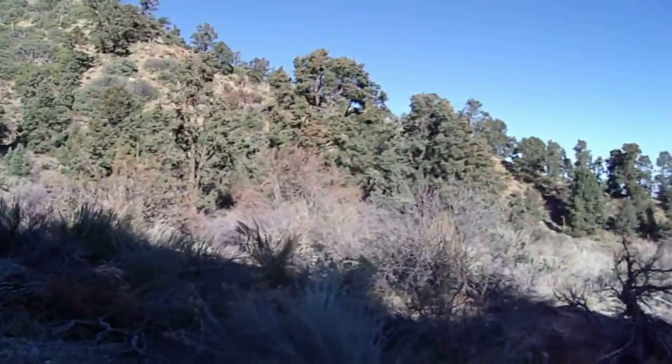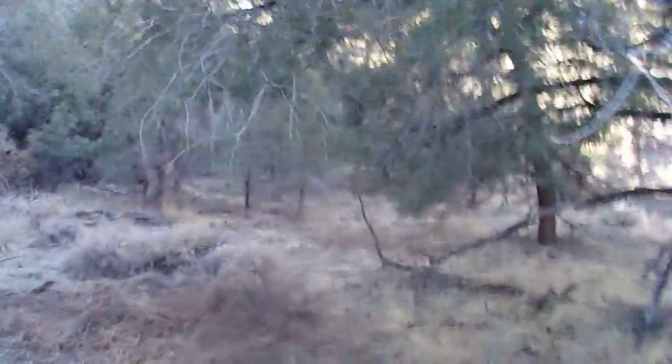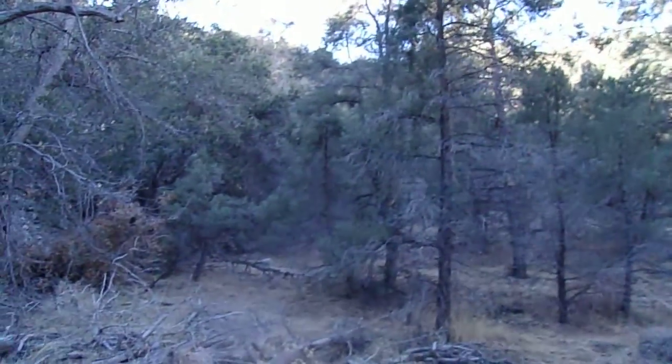Especially considering that was when I was on vacation. I had the next days off. Tomorrow I got to go back to work, so I don't want to go completely wiped out today. But yeah, this is very similar to what that mountain looked like at the bottom of the canyon leading up. So, well, I'm going to start working my way up. I'll update you along the way. This might be a pretty big series, only because it's going to be a lot to talk about. So I'll see you along the way.